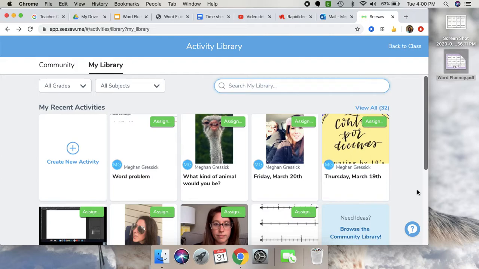I'm going to show you start to finish how I'd create an activity for practicing fluency. Before you start, you want to make sure that you have a PDF file that you want to use and make sure it's only 1 page long. If you're not sure how to save something as a PDF or how to make things just 1 page long, just let me know. I can help you with that.